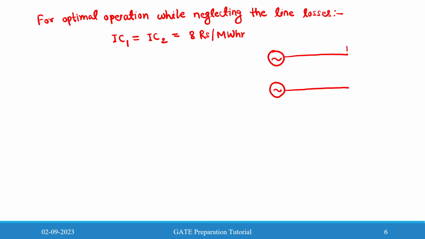Sir, incremental cost means if you increase the load, then the cost will increase. Incremental cost means that curve: the lower the incremental cost, the higher will be the sharing in the plant. If you draw the incremental cost curve, here the incremental cost for both systems will come different. Okay, sir.